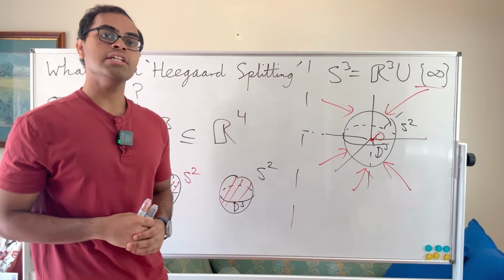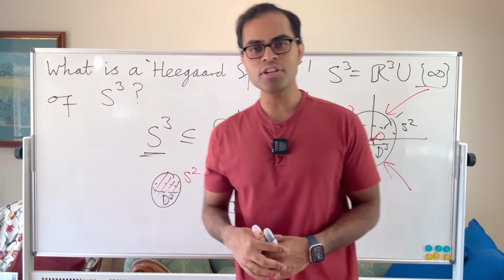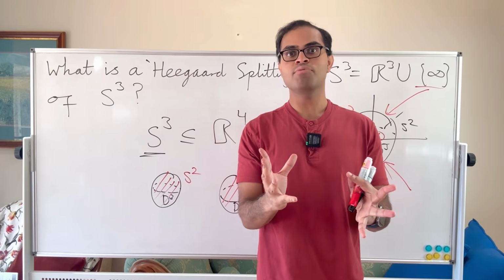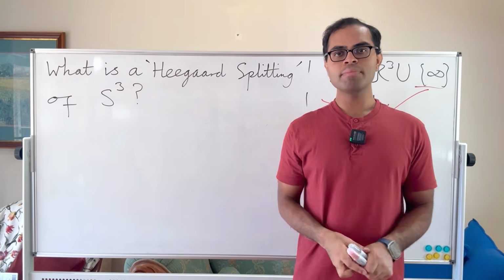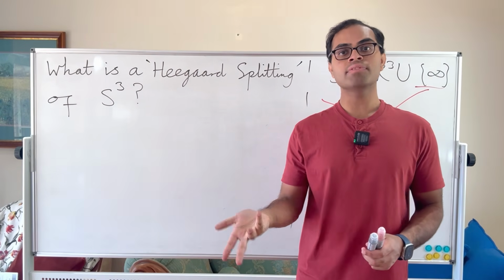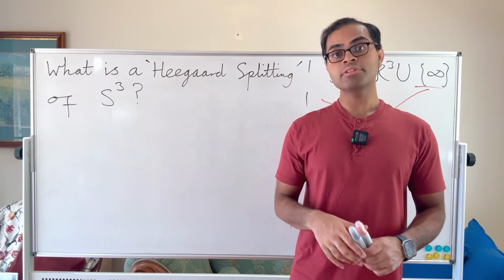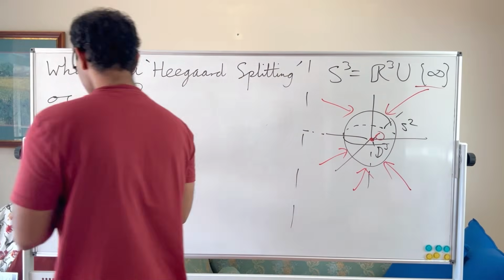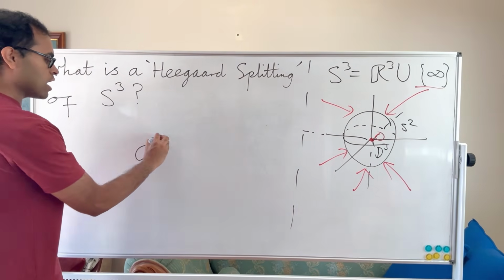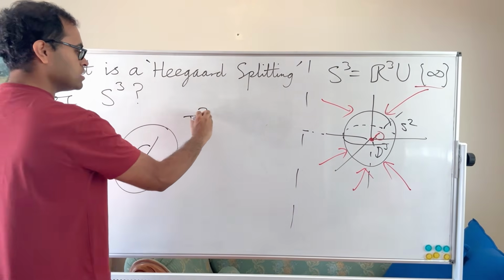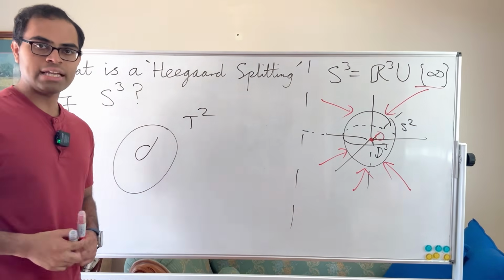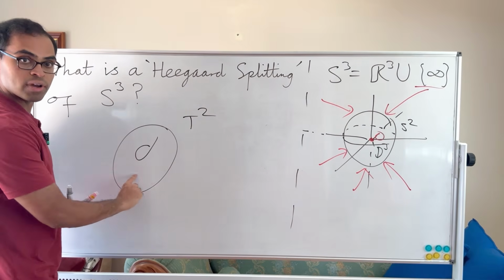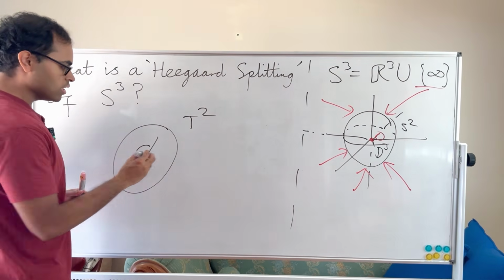Now let's get into a genus 1 Heegaard splitting of S3, and this is going to be super cool. It's going to seem very counterintuitive when I tell it to you, but then it's going to be very beautiful to visualize. So you may wonder, what do I mean by genus? Genus is the number of handles of the boundary that we're gluing along. So far we glued along the two-dimensional sphere, which has no handles. But a surface which has a handle is the surface of the donut. This is what is called the torus T2. It's just the surface of the donut, not the interior, so it's again two-dimensional. There are kind of two directions you can go. You can go around this way, which I'm circling, or you can go along this way.